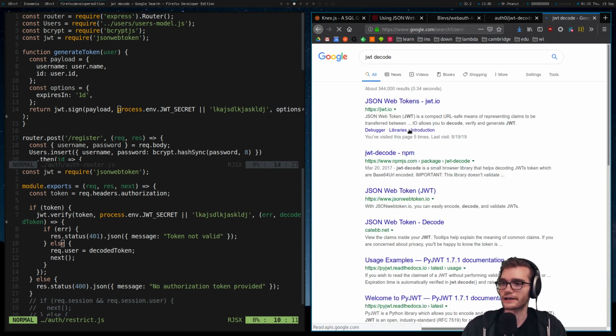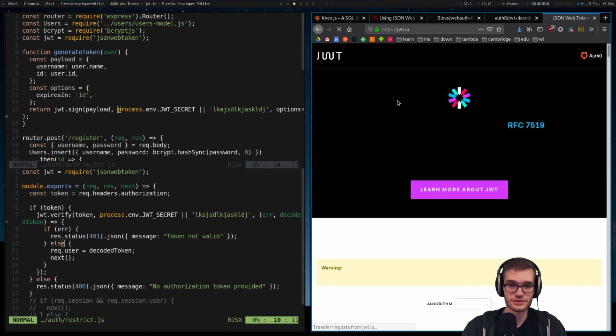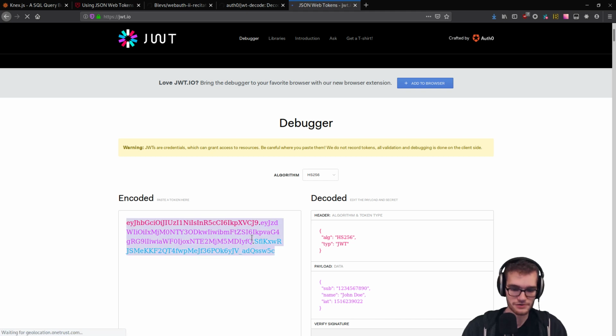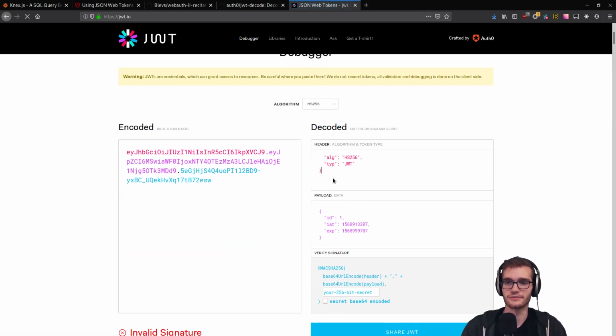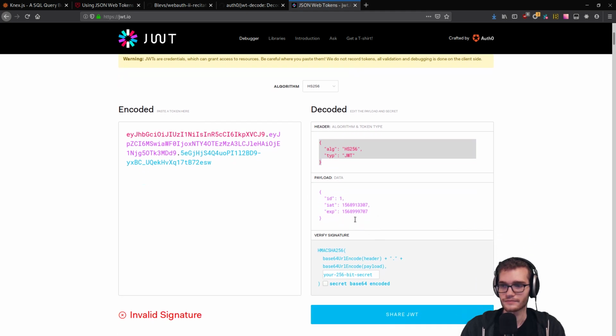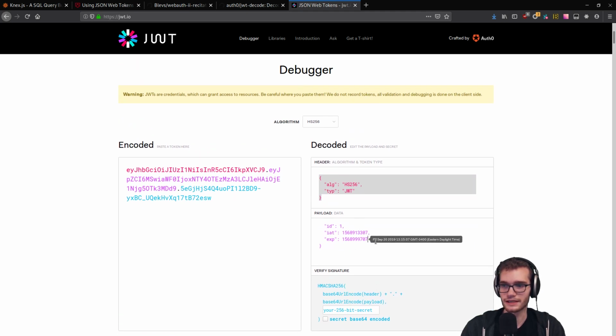So let's go ahead and look at the contents of this token, because again, it's just base64 encoded strings. If I drop my token in here, we can see that we have this header, the first part, which says things about the way that this token was encoded. And then we have our payload, which is going to be the data that we supplied with the user. And we have our ID in here.